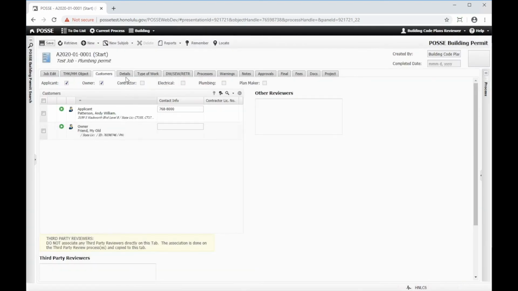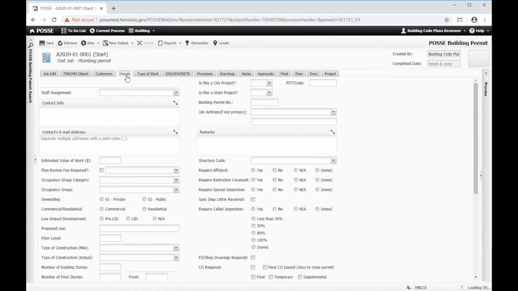Now let's move on to the Details tab. From here, we can fill out all of the basic details about this building permit and what's going to be done for the work. You'll notice again that the red stars are next to anything that's mandatory. These are fields that will need to be filled out before the completion of the permit. So let's start filling out these details. And I will be using the tab key to quickly jump into the next field as we go.